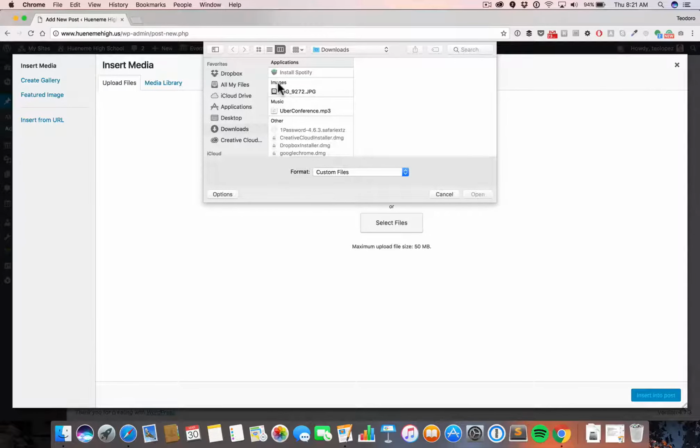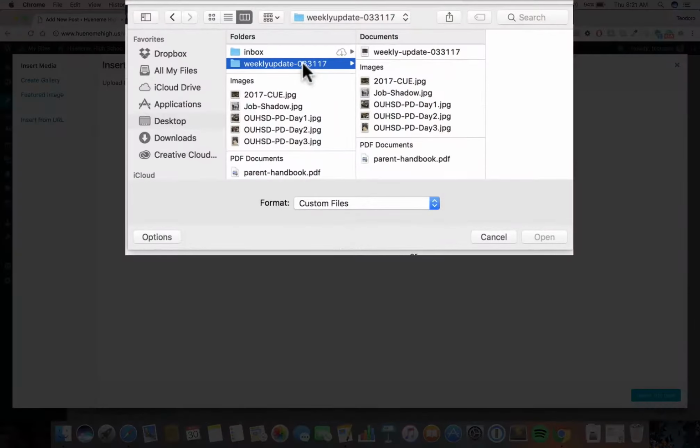In our case, I'm going to go to desktop, and you can place all the images you want to use on your desktop there. Or what I did, and what I would recommend you doing as well, is create a folder and then just date it for the weekly update you're creating this for. And in that folder, you want to put everything you've been receiving for your weekly update. All the images, or any PDF documents that they want to share, or any documents, if teachers send you their events in a Word document, just go ahead and dump everything in one folder, date it. That way everything's nice and organized.